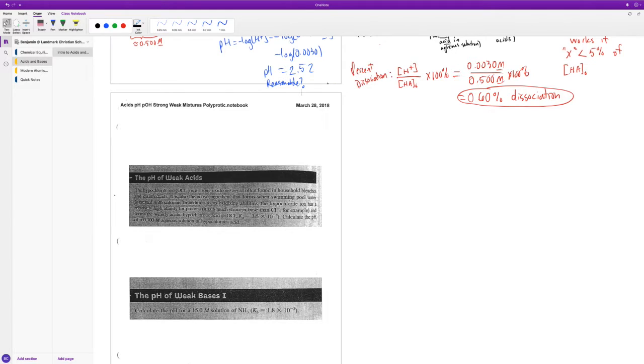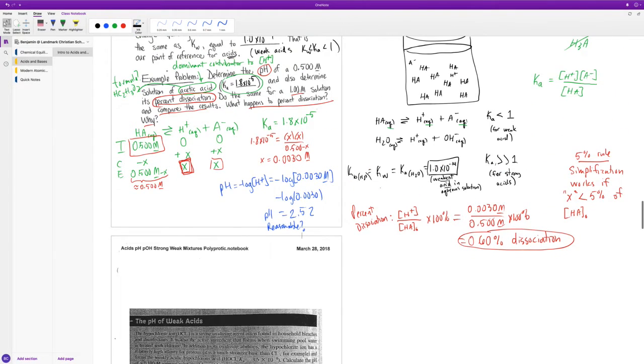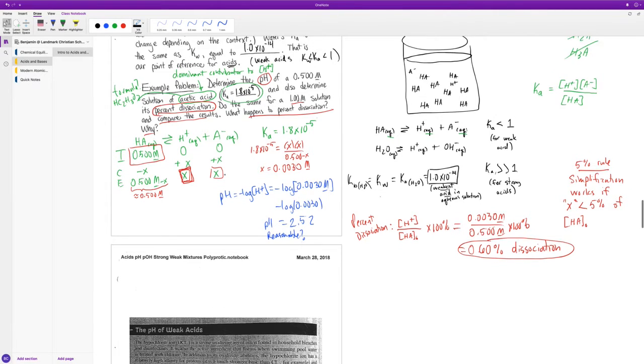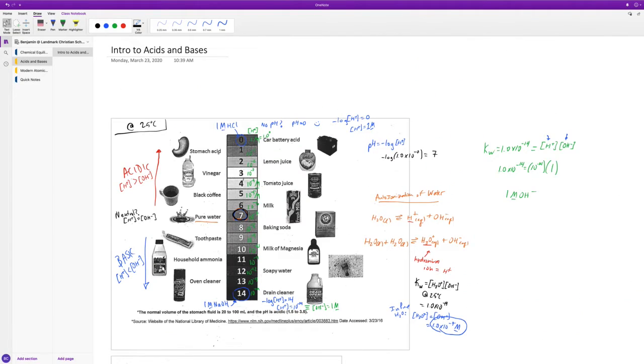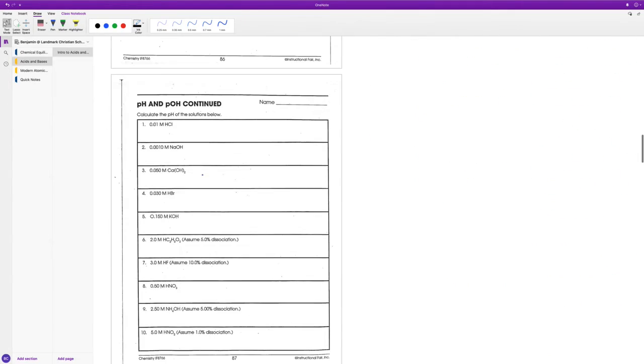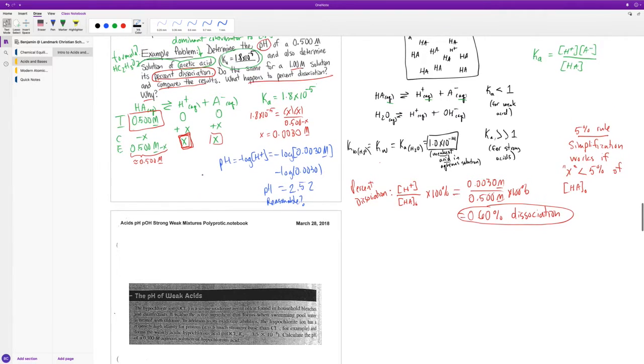Okay, well, at least we have an acidic pH. We've got some type of weak acid, and we're in the acidic range. Remember, the acidic range is less than 7, so 2.52 somewhere in here. Oh, by the way, acetic acid is what we get in vinegar. That's what makes vinegar acidic, and that's reasonable. Cool. It's acidic, and it's not terribly low on the pH scale.